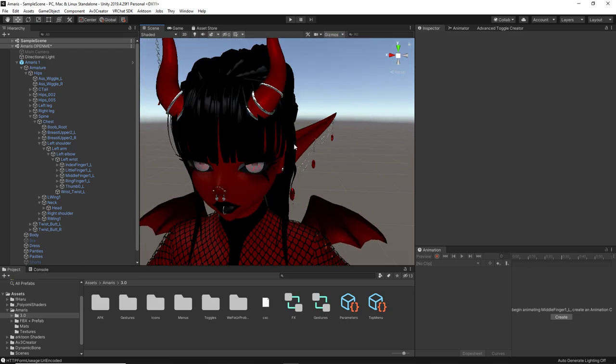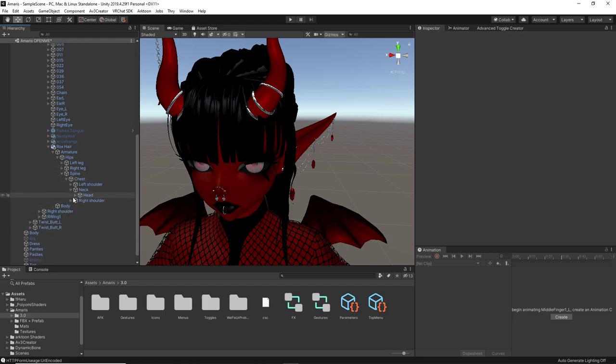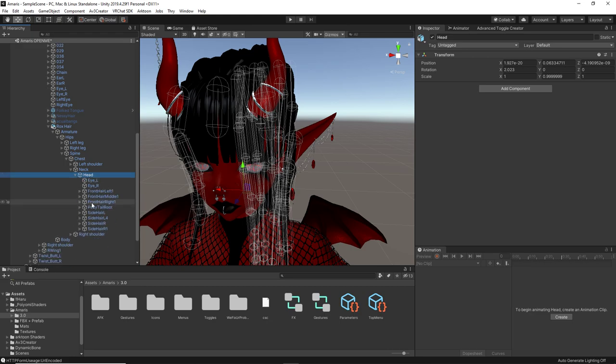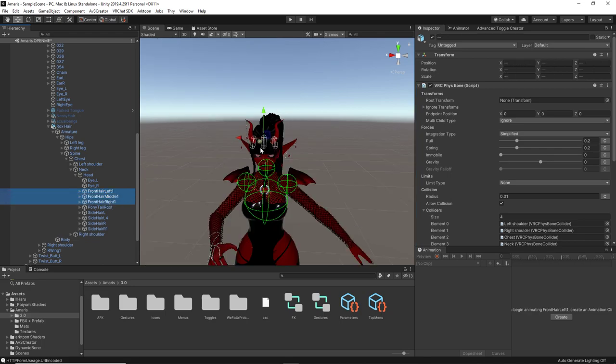So in this case, if we go to my head, we drop down the hierarchy system, and we drop down this hair until I'm able to see all the hair bones, which may be under a lot of things if you're like me. Under all of the hair bones, we can see all of the hair here. I want to go to the front hair here, and I want my hand to be able to interact with my bangs.